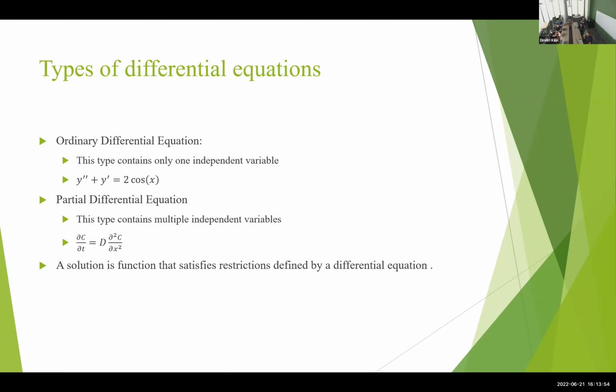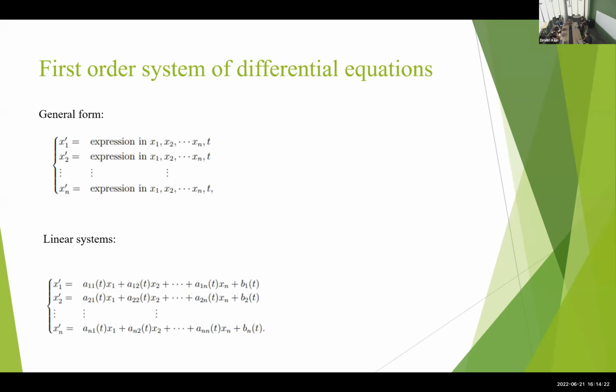And a solution is a function that satisfies the restriction defined by the differential equation. So our goal in differential equations is to find that function, which in most cases we have no choice but to find using numerical methods. But here I want to find the direct solution based on algebraic functions. First order systems of differential equations are a type of equations for which we can find explicit equations as solutions.